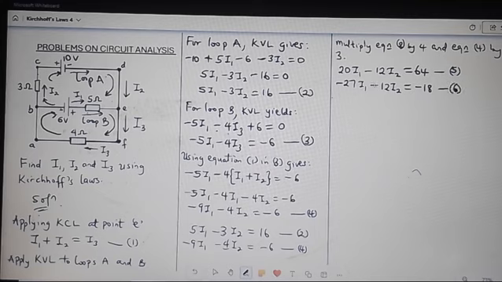Now, how do I proceed now? I have minus 12, I have minus 12. The only way I can be able to eliminate I2, since they are not having the same coefficient, but they also have negative number, is to introduce a negative sign here. So I will subtract equation 6 from 5. If I do that, this negative and this negative will amount to plus. So I'll be able to eliminate this part. So I'll say subtract equation 6 from equation 5.